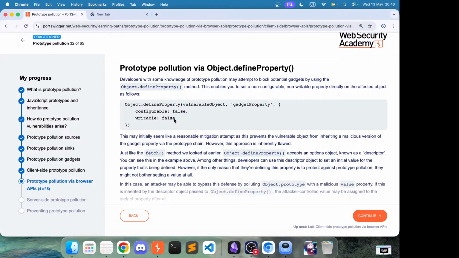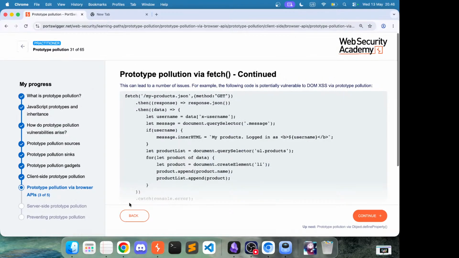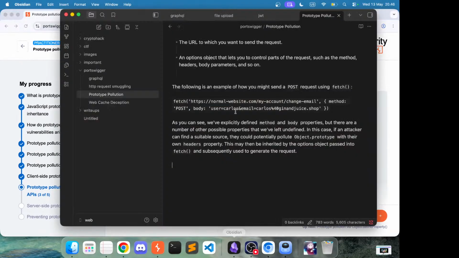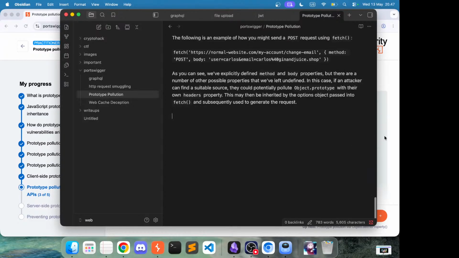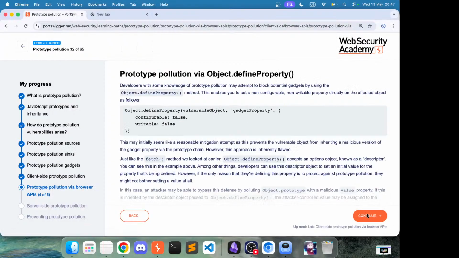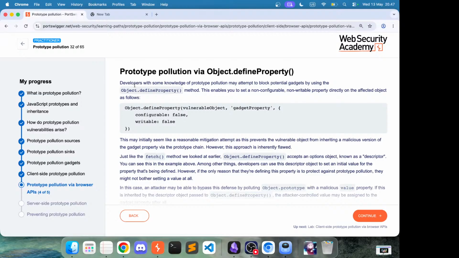Object.defineProperty. Wait, did I save it? Oh yeah, I saved it. Let's continue. Prototype pollution via Object.defineProperty. Developers with some knowledge of prototype pollution may attempt to block potential gadgets using the Object.defineProperty method.